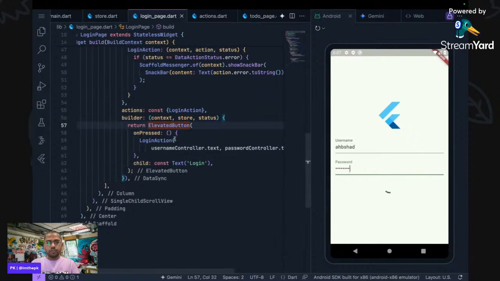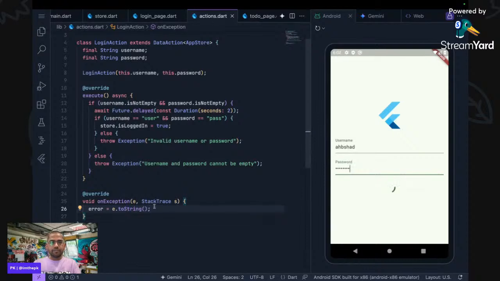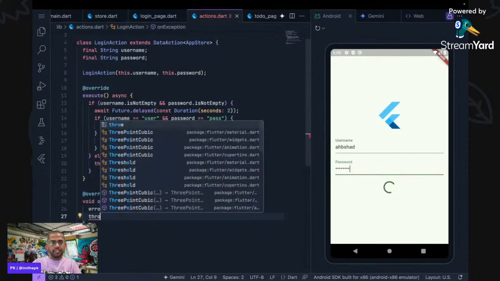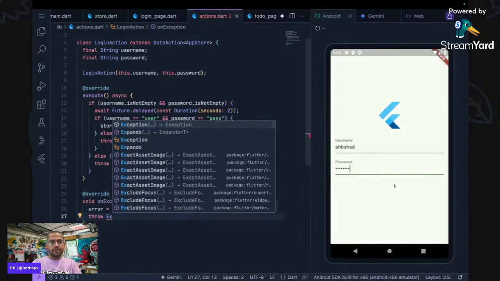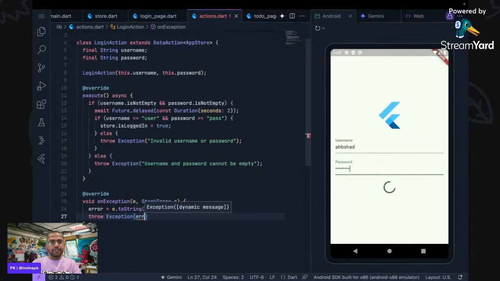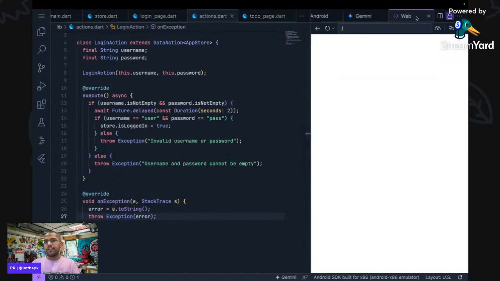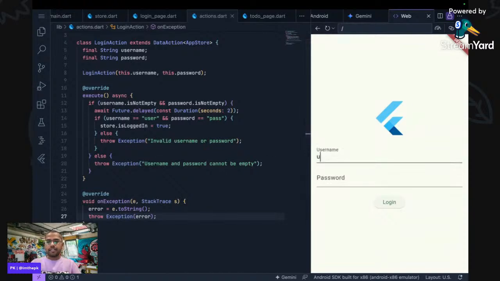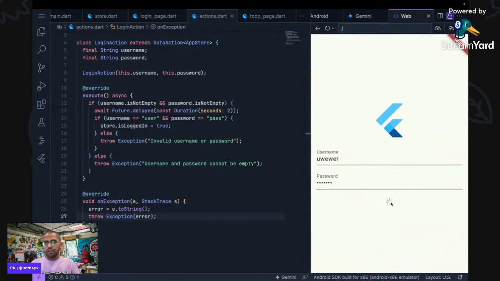that's cool. So nothing is happening. Why? Because we are overriding this exception, and we are not throwing anything. So we can throw an exception from here again, saying that okay, this is the error which I want to throw, or let's say I can do something about it. One thing which I see is, when you do hot restart, then this thing gets a little bit slower. So this is something which we can see here.